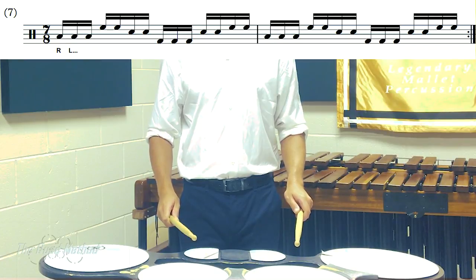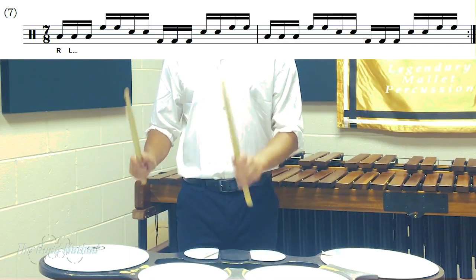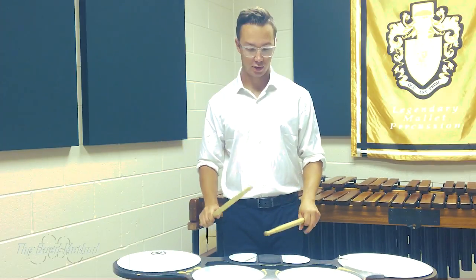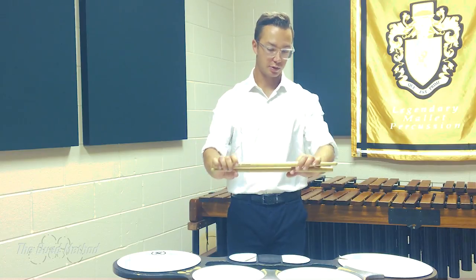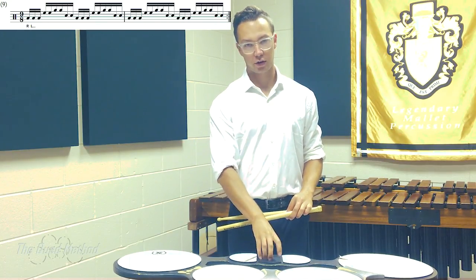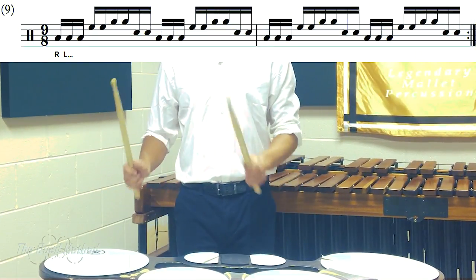Right? So if we slow it down, we've got 1, 2, 3, 4, 5, 6, 7. 1, 2, 3, 4, 5, 6, 7, 1. That's why it's called seven. The next one we'll learn about today is called 9. All 9 does is put two extra notes in between 7.